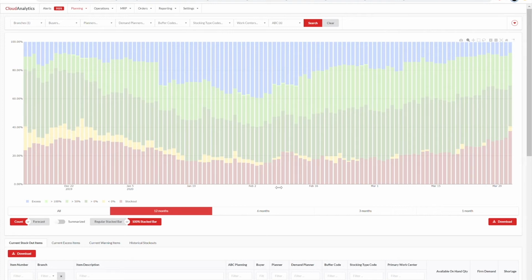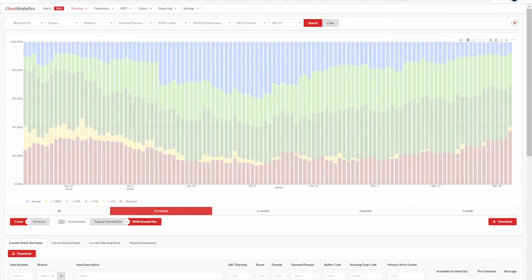And so what is it doing? It's impacting my cash flow in the company. Then we have yellow, which is items that, hey, I may not have enough to cover my total demand, but I do have enough to cover my demand in the next 7 days. Then I've got the dark green category, which shows me items that I'm moving between 0 and 50% of my stocking level that I have in the system. Then the light green is anything from 50% to 100% in the system. Obviously, excess is above and beyond that.